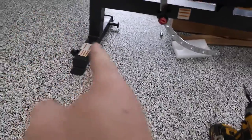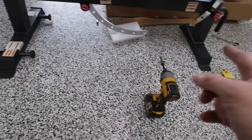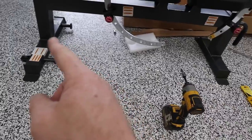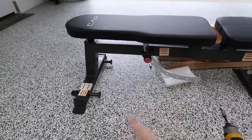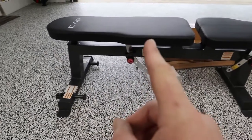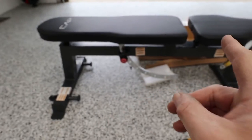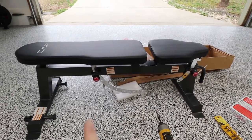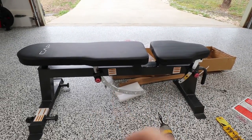So a couple things, you're pretty much doing this here. Let me show you. You're putting on these two legs, this one and this one, on the main frame with two bolts on each side. No washers, surprisingly, on those. I don't know why not. Anyway, then you put on this pad and this pad here with four bolts each. Four bolts there, four bolts there.